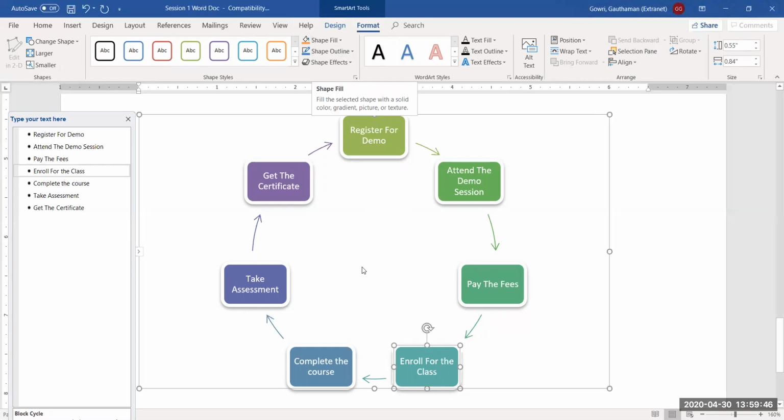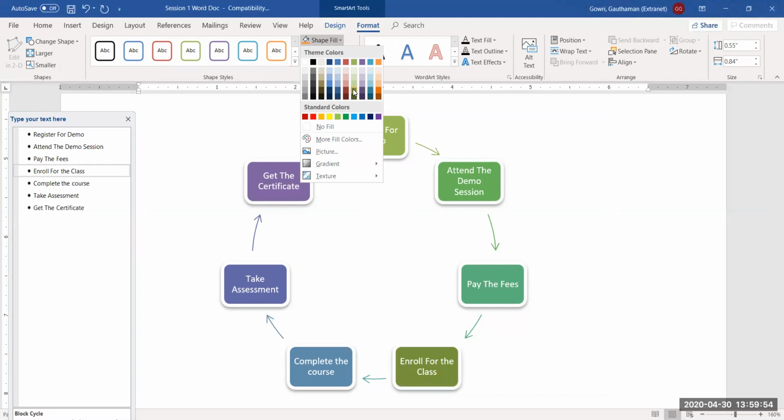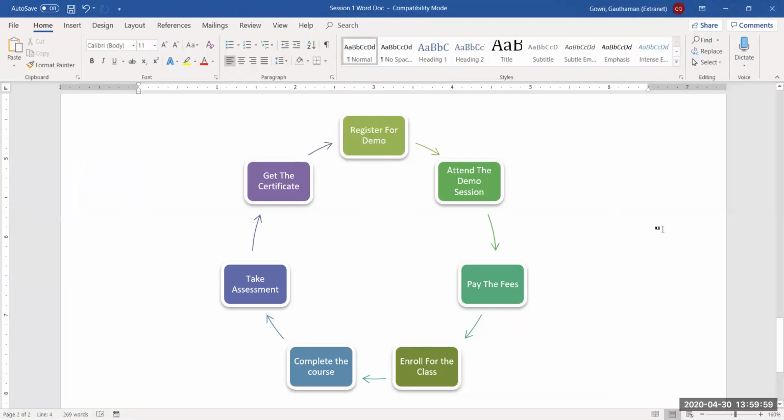I feel these two are very close to the same color, so I just want to change it a bit. Let's say I'll give this one. Now it stands out, it displays in a different color for me. So you can do such modifications with smart art as well. So is it clear now? Do you have any doubts here?